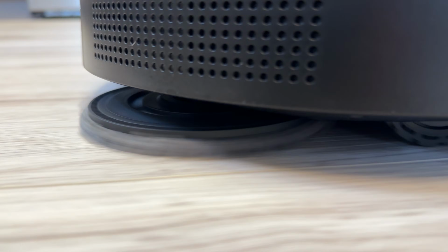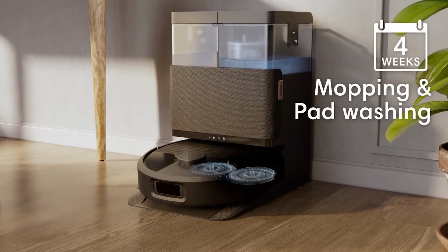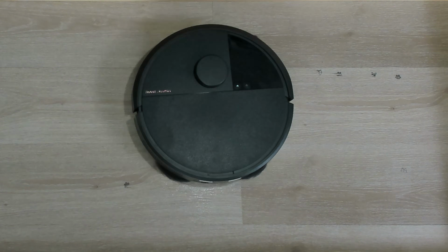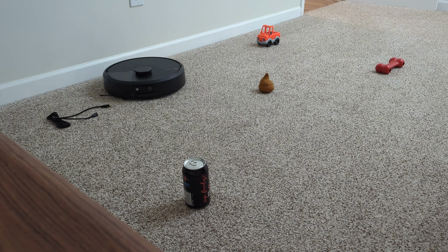The Roomba 505 currently holds a 4.1 out of 5-star rating, with users generally praising its vacuuming and mopping capabilities, particularly on hard floors and its convenience for busy lifestyles. Users appreciate its lighter navigation, which allows for efficient mapping and obstacle avoidance, as well as features like the auto wash dock for self-cleaning and pad refreshing.